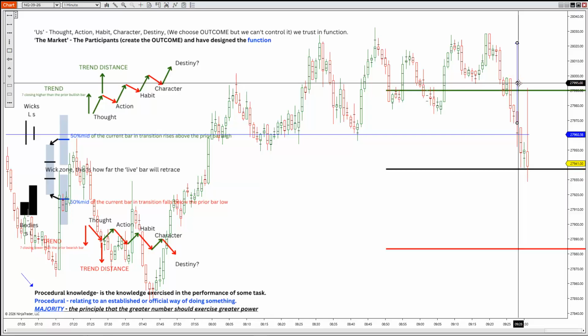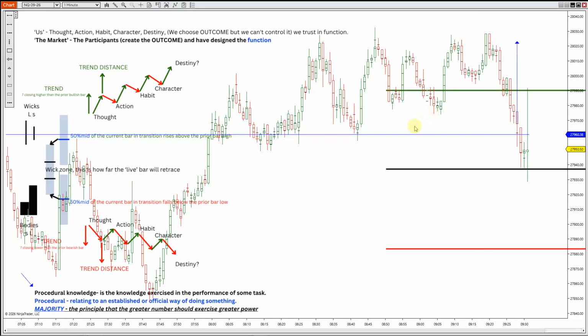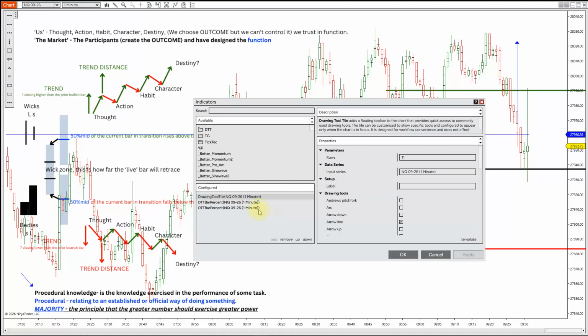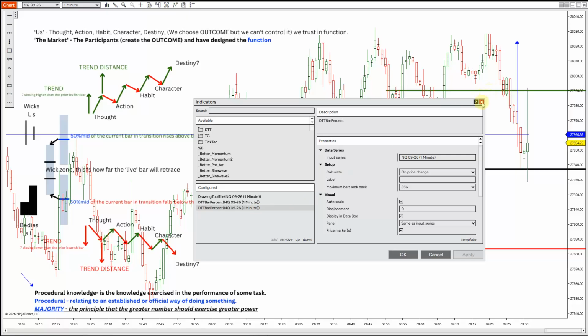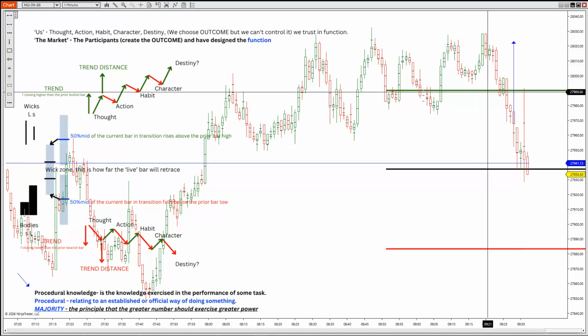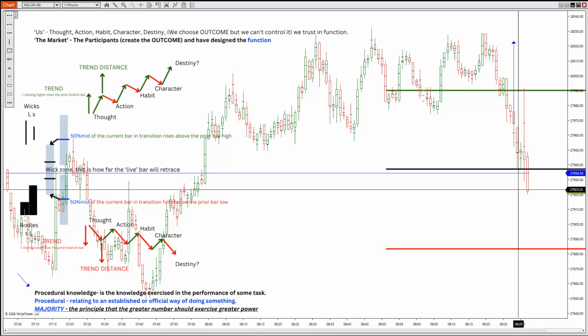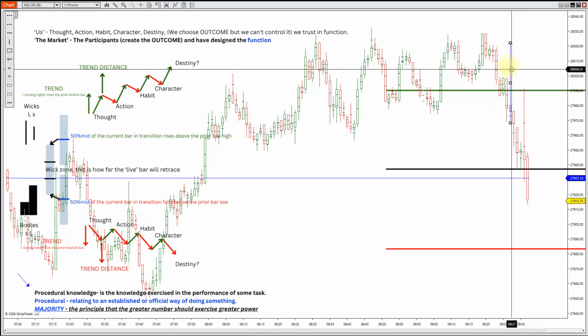Let me make sure that floater, I think that floater is on price change. I think it is. Let me make sure that floater is on. Yes, it's on price change. Price close. Okay, great. All right, so I just wanted to make sure that blue line keeps up. That's all. This high is weak, so they can get through it. But let's see how far they're going to go down. Let's see how far they may want to do that.